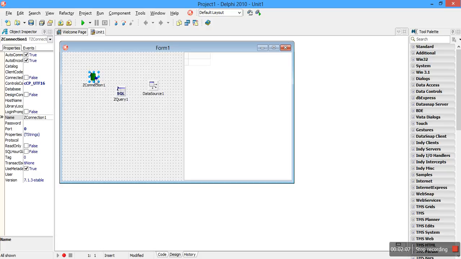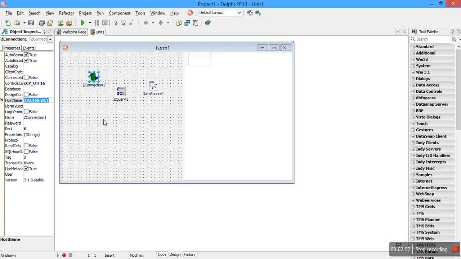Now here we could connect our Delphi application with MySQL. First we should make sure that we know what the host name is. Make sure to type the host of your database. Here I'm using localhost. If you want to access a database on another PC, like a client and server application, you could rename this host into an IP address, such as this IP address.